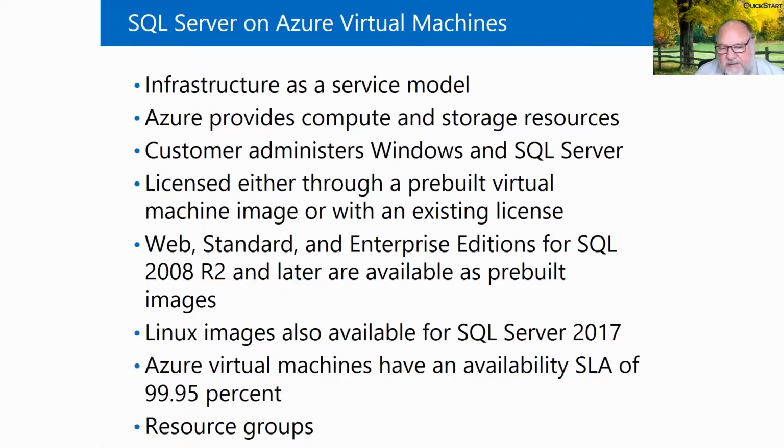As I mentioned earlier, if you've already got an existing license, you can use that, and it costs you less per hour, per DTU. We'll explain DTUs in a little bit. But if you don't, it is cheaper to buy the license through Azure than it is to go buy your license from someone else and then apply it.